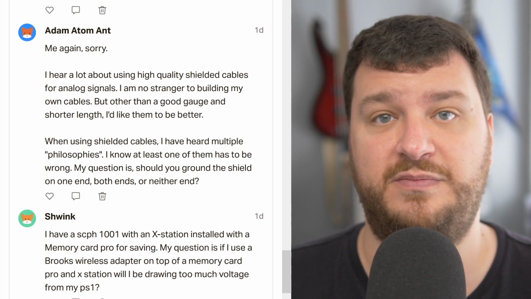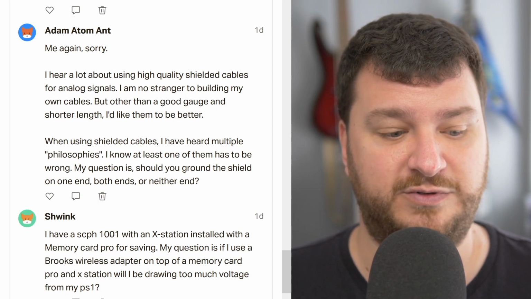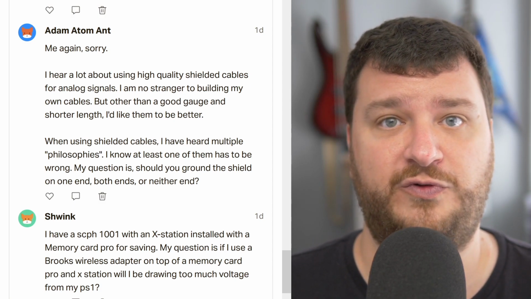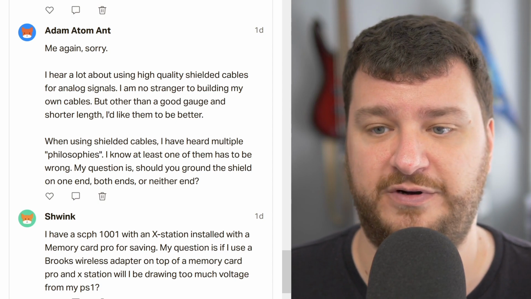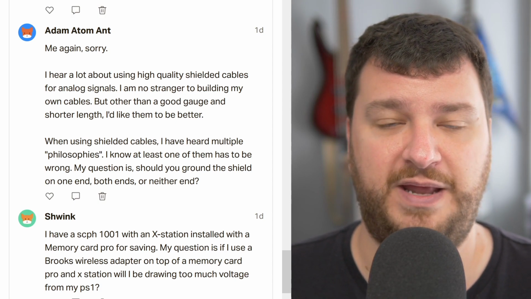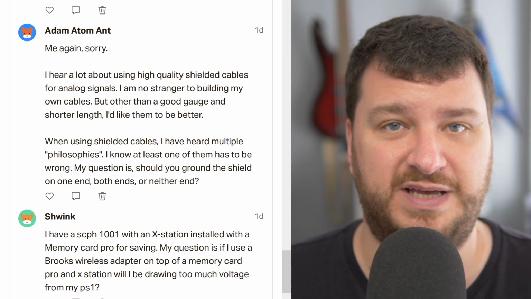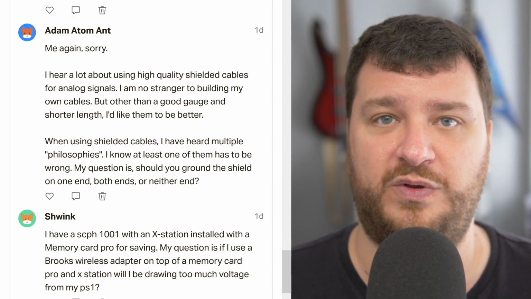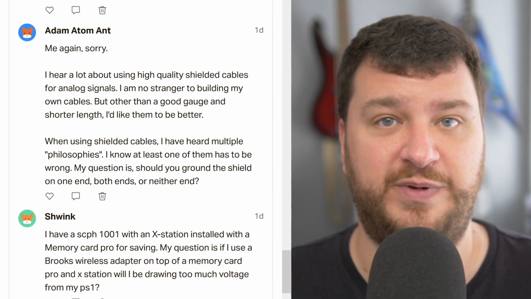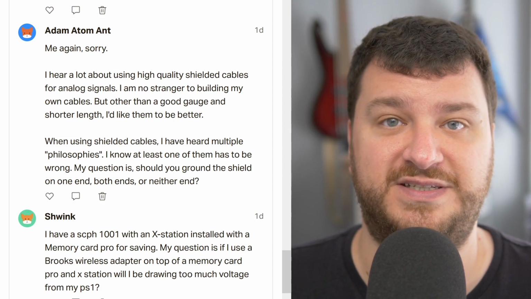And I know I've seen many cables where the shield isn't connected at all on either side, and they perform flawlessly with no problems whatsoever. So I honestly don't know the answer to that. I think depending on your major setups, I would try to figure out what they all do, or maybe even tweet at some of the bigger cable manufacturers and ask what they do, just to see.